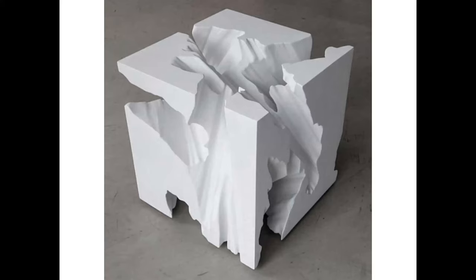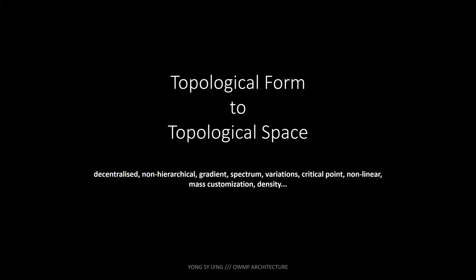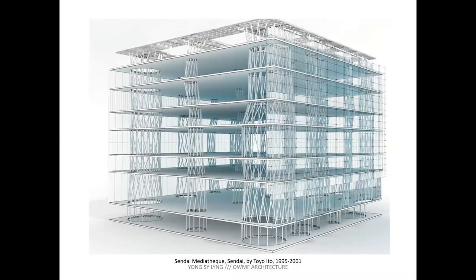We've been studying a lot of Western architecture and history. So here we will start with Japan, right? So Japan is on a different trajectory, but somehow at this current moment, I think the East and the West are kind of colliding, right? So in 1995, around the time when Gehry built Bilbao, Ito built this Sendai Mediatheque, right?